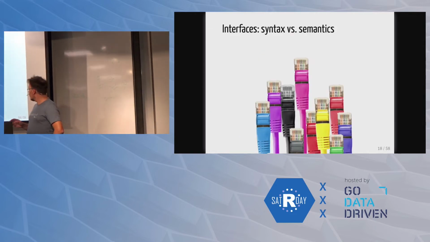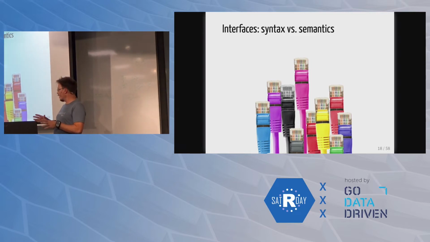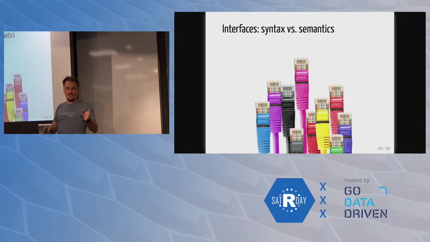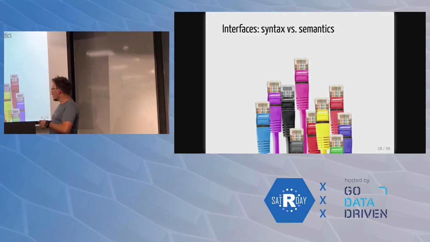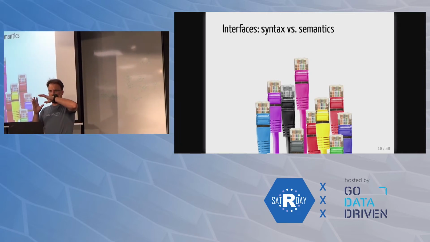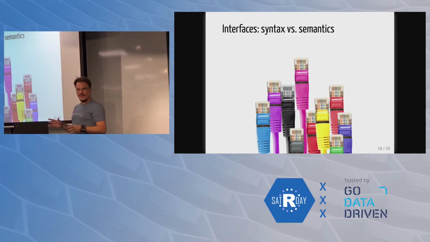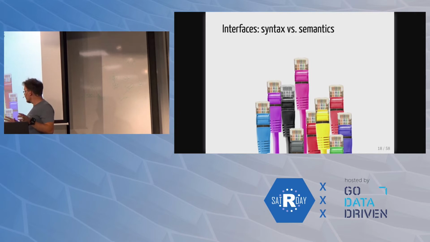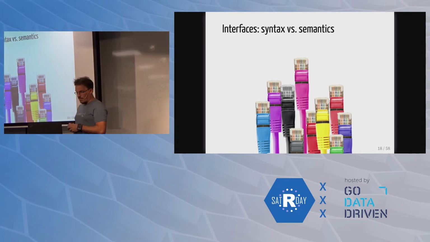But when I took on the project, it was only like halfway there. We had the DBI syntax, so this means the function names and maybe the signature, so the argument names were in place, but there wasn't a definition available of what each of these functions is supposed to do for different databases. And so the differences were not dramatic, but still, I think they were big enough to care.